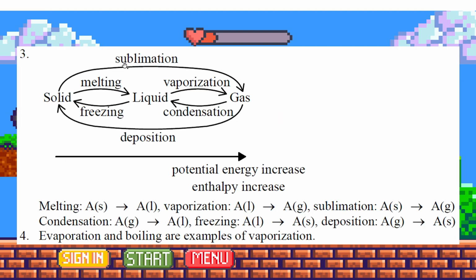For example, this type you have learned already, but now we have different terms: solid to liquid is melting, liquid to gas is vaporization, gas to liquid is condensation, liquid to solid is freezing. You learned it already, but we have two special examples: sublimation, solid directly to gas. For example, solid carbon dioxide in the air becomes gas carbon dioxide directly. And at that position, the gas becomes a solid quickly and directly.